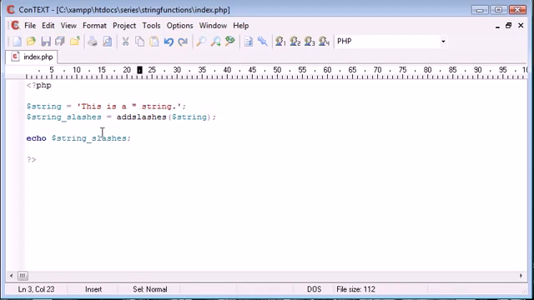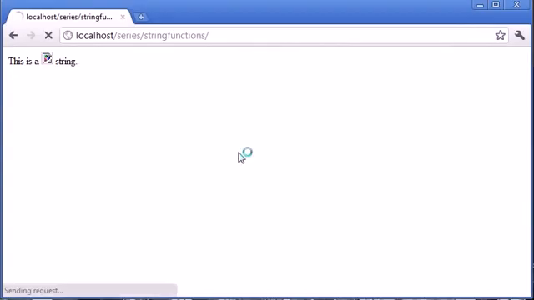So for that, you would use the HTML entities function if you wanted to remove the, you know, the HTML code as a whole. So let's go back to that actually, and we'll use the HTML entities function in here, and let's go ahead and refresh.